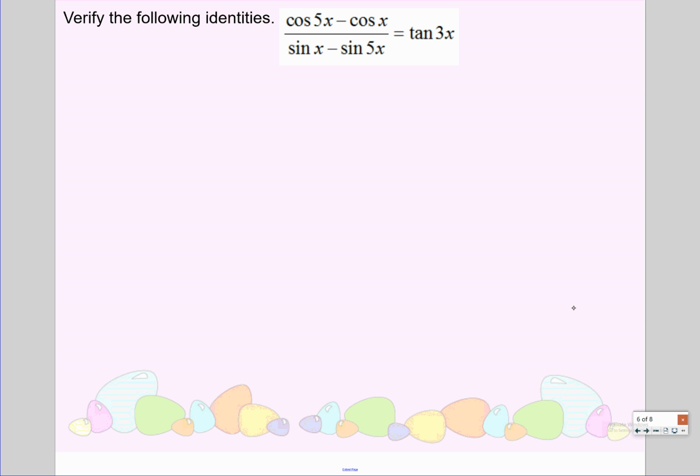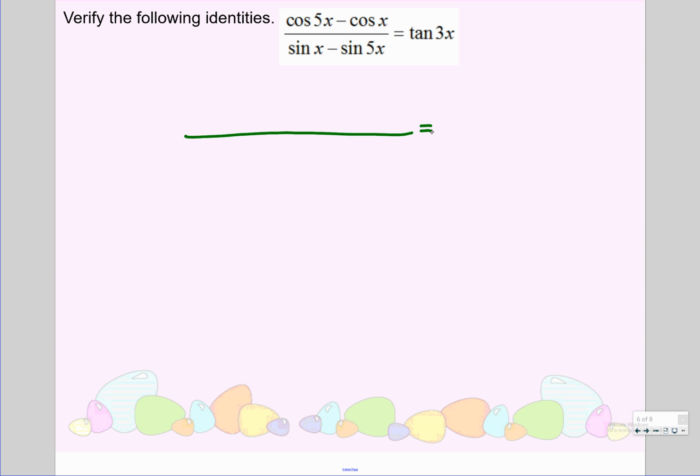So we use these identities to prove often when we have a sum or a difference, things that are added or subtracted, and we want it to be a product. And if I have a fraction, if I turn everything into a product, I'm going to be able to cancel stuff. Remember, we have to have a common product or a common factor to be able to cancel things. So we're going to use the sum to product identities twice. We're going to do it in the numerator and in the denominator and just see where the chips lie from there.